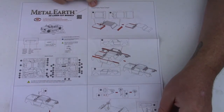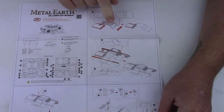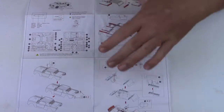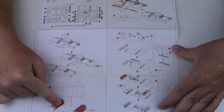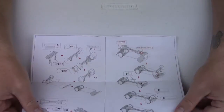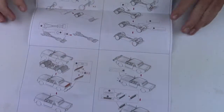And then we go to the assembly flow chart, which is the second section. These are typically divided in quarters. Start with part one, part two, part three, and just kind of follow the arrows. And then once you've done this top quarter, you go to the bottom quarter, continue on. And then this quarter, continue on. Then we flip it over. Top quarter, bottom quarter, and then you're done with the kit.